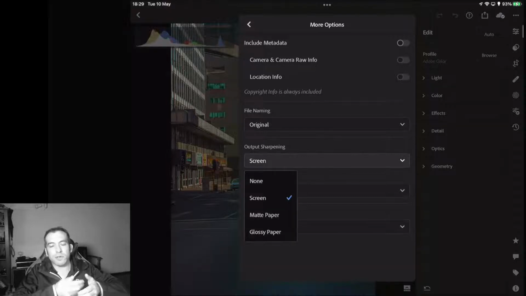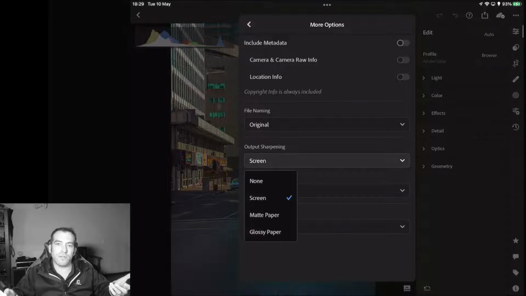And even on matte paper, that's maybe a bit of a texture that's a bit more matte and not glossy, the amount of sharpness you'll see in your image is again different to printing it on glossy paper. So because of these three ways that we generally view images, either printed on glossy paper, printed on matte paper, or looking at it on a screen like a mobile device, Lightroom has got three settings here for output sharpening, and it will then optimize the amount of sharpening for that way of viewing. So what does that mean for us?